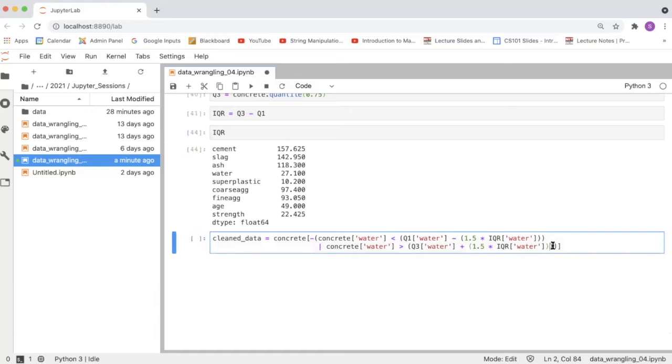Interquartile range. Then I'm going to remove any of them. So I'm going to remove it from the X labels.